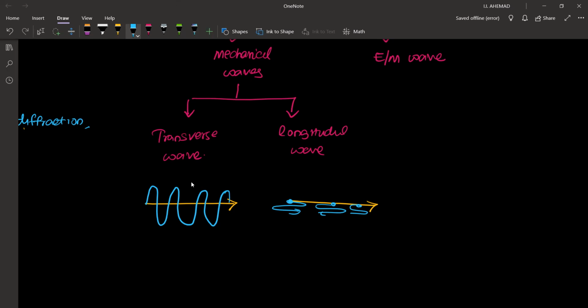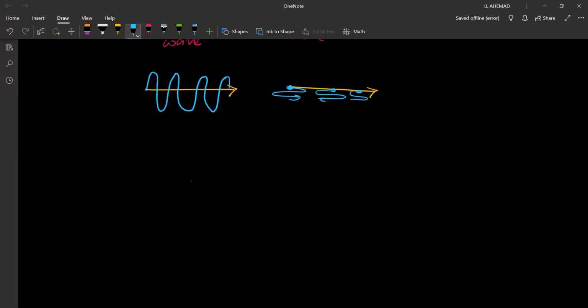So let's see what is this polarization. Polarization means we have a transverse wave. The transverse wave, we want to make sure we have a vibrator over here. We have a vibrator. This is producing waves in all the directions. It doesn't have a specific direction. At a time, it is producing vertical waves. At a time, it's producing horizontal waves. So it's producing waves in all directions.